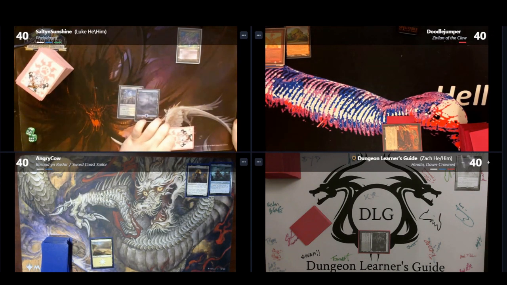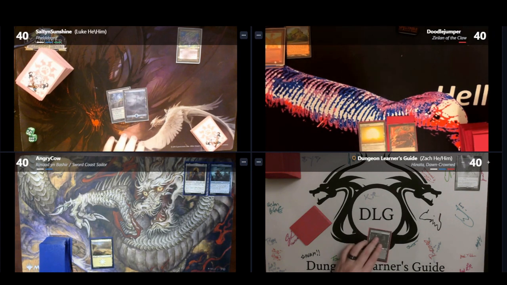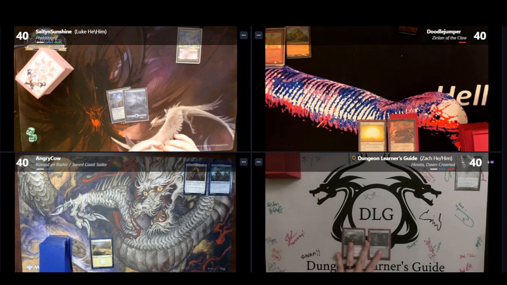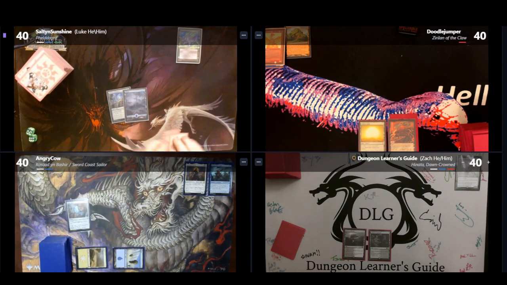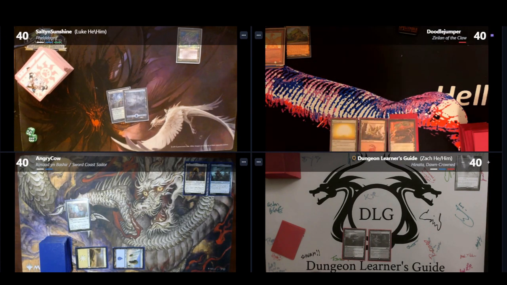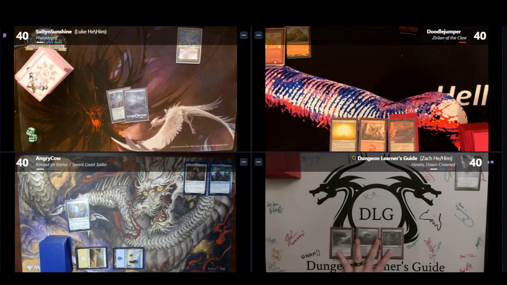Luke plays an Island. Doodle plays an Endless Sands. I play a Battlefield Forge. Cow plays an Island and casts Mind Stone. Unfortunately, on Luke's turn, he misses his third land drop and passes. Doodle plays a Mountain. I play an Exotic Orchard.